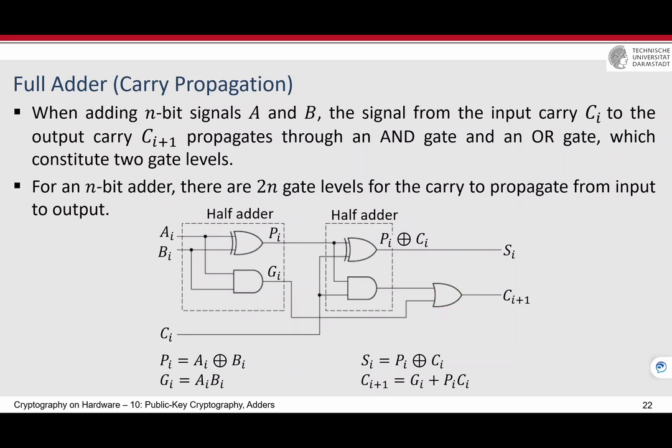One more thing that you should consider is that this OR, you can also implement with XOR. It doesn't matter. It never happens that both of them are 1, because if this guy is 1, definitely PI is 0, and this makes this one 0. So you can have XOR here.